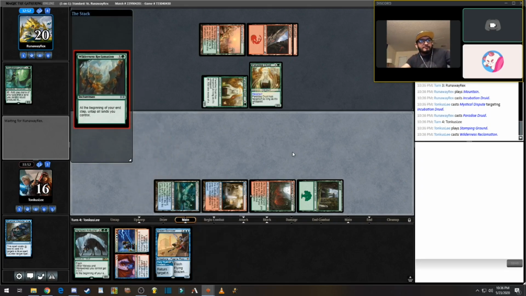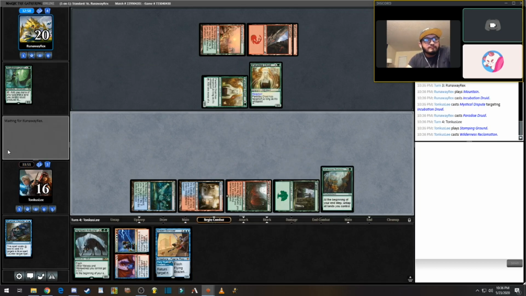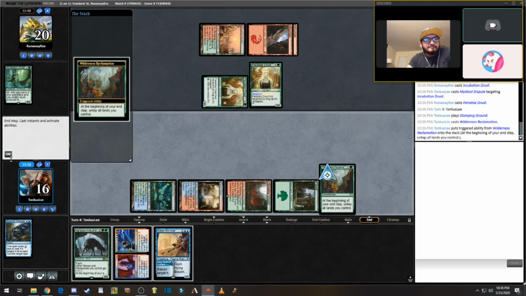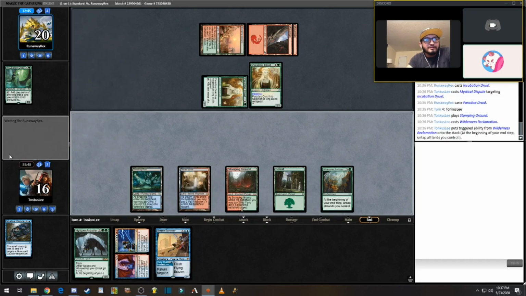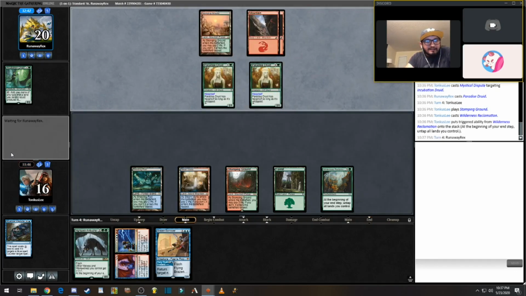Oh, 4 mana. What is this? Ooh, sure. Alright. Good magic card. I'm not a big fan of that, but... Yeah. Hey, how are you? I like the idea of untapping all my lands. Sounds pretty good. Sounds good for you. Not great for me. Yeah.